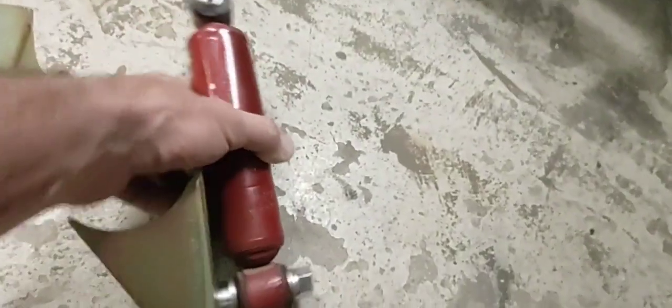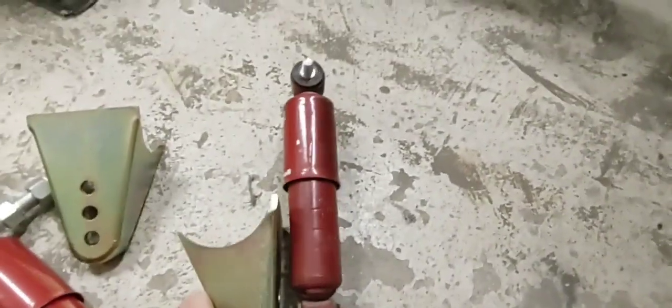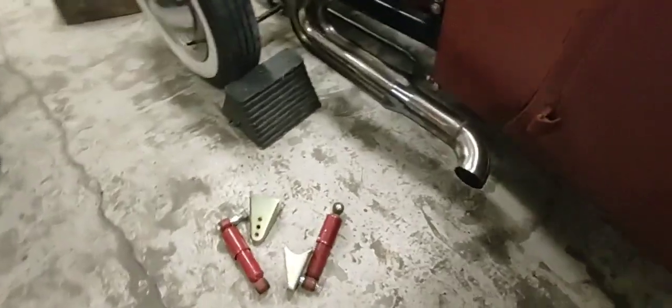So I believe I just got to make a bracket up off the frame to bolt these two, or cut this and weld it right to the frame. But yeah, that'll be cool. So she'll have some shocks on her. On the back of the old Model A, she kind of hits hard once in a while. But I'll probably have to get this up on some jack stands and figure out them upper shock mounts.